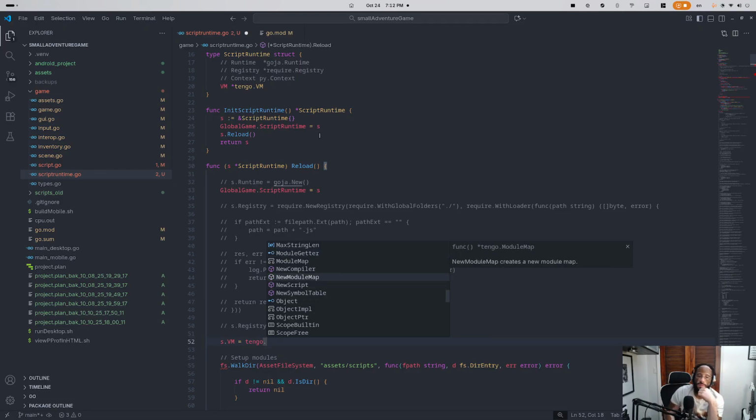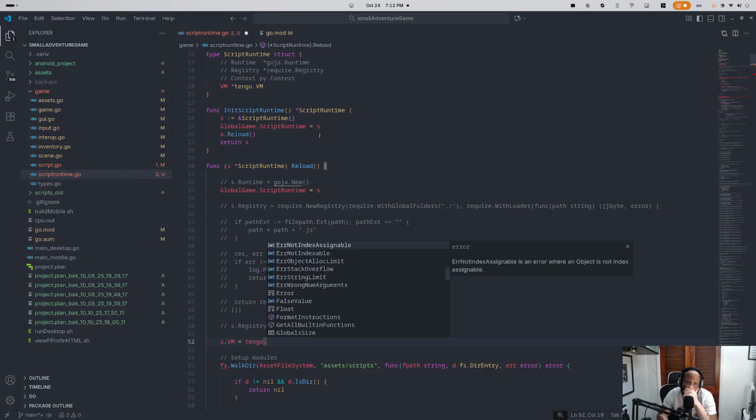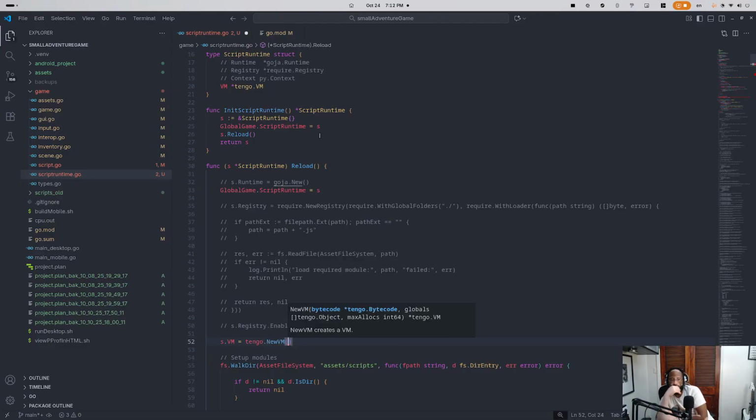A script instance. I feel like this should be it. This should be Tengo bytecode. I don't have any bytecode.